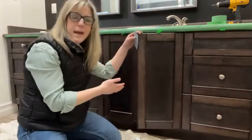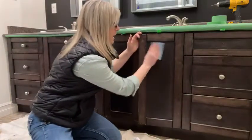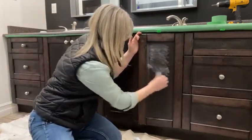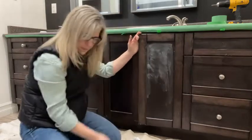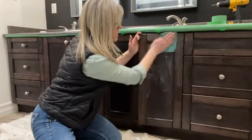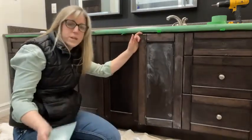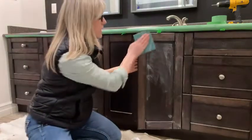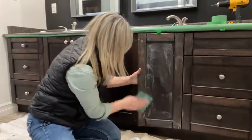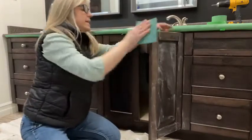Most cabinets have a lacquer on them as a top coat. You're going to notice that the color is going to change immediately as soon as I start sanding — it's going to turn like a white chalky color, and that is very normal. I'm using a 400-grit right now, but this sanding pad from the Fusion Mineral Paint Roller Kit works just as great. I always have on hand the roller kit and a paintbrush because I like to use the roller and the brush for this project. So it's just a light sanding, just enough to take that top coat off. You want the paint to be able to adhere to something — it gives a little bit more grit.